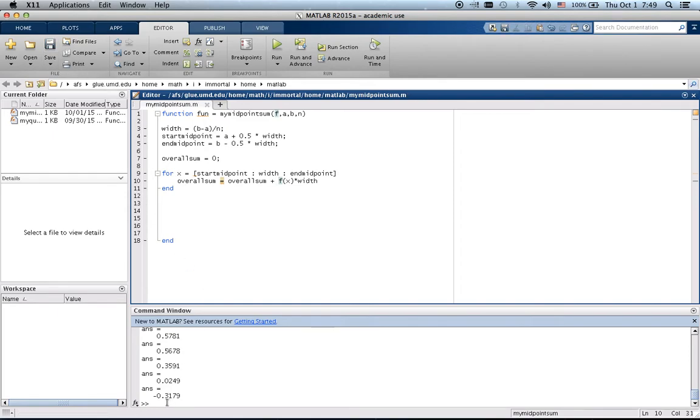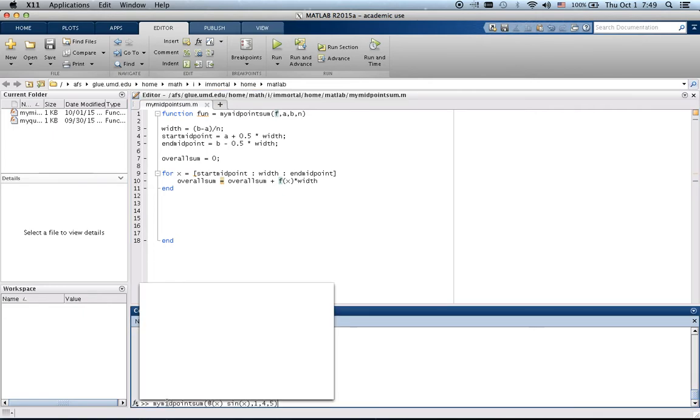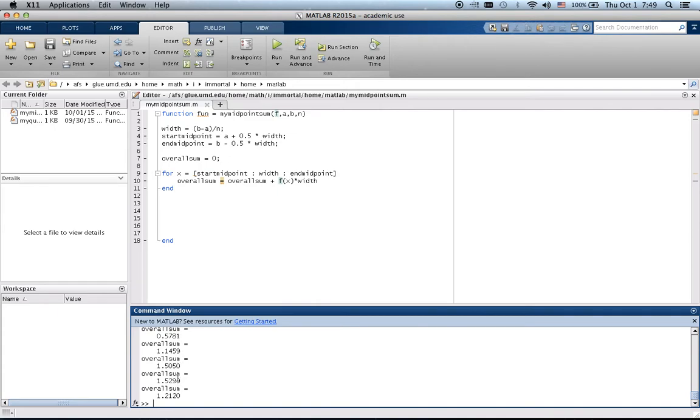We go down here, give it a go. All right, so it gave us all these overall sums. Now, we're not quite done. I said this should do the job, but I'm half right. So overall sum is the cumulative sum as it goes. Okay? So the value that I'm interested in is this very last one. Oh, it's because my sine function goes negative, so my overall sum goes down. So that's not unexpected, but it's a bit disconcerting.